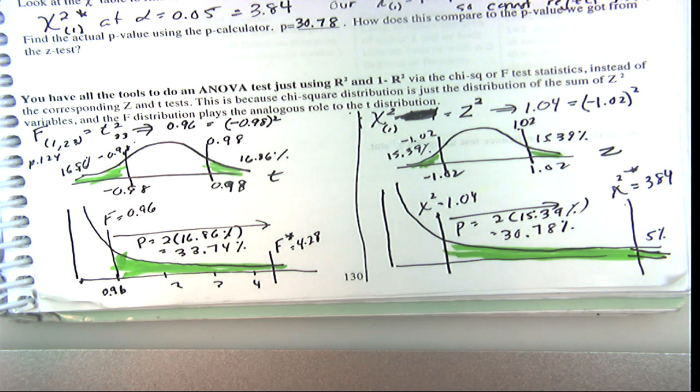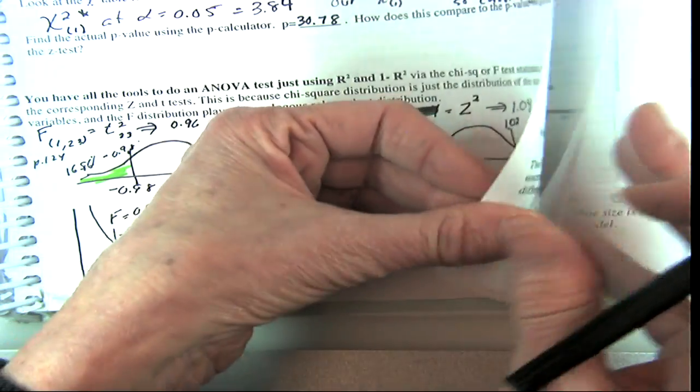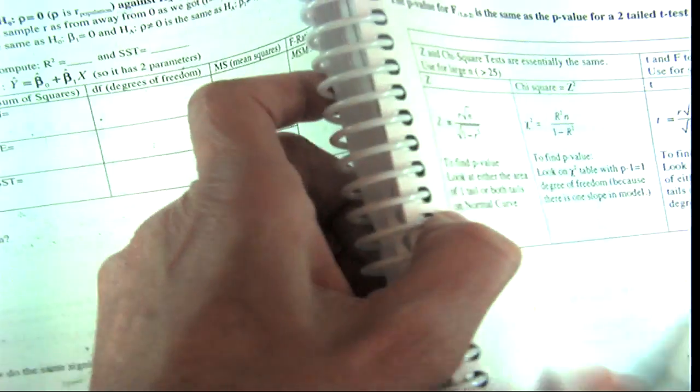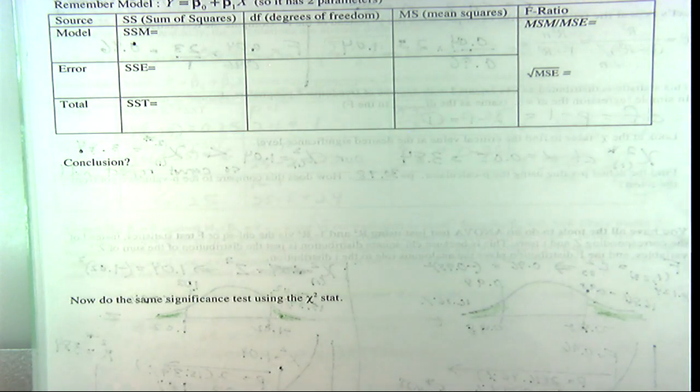All right. It's a lot to digest, but we're going to be doing this throughout. This is how we're going to be assessing the fit of linear models in general. This is one of the techniques to do it. We're going to look at other techniques, but this is a very common one, this analysis of variance. All right. So now let's put it all together, and this will help you do your homework now that we understand it a little better. So let's look at the next page.